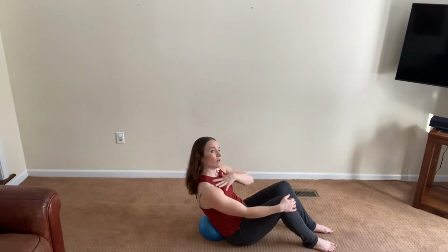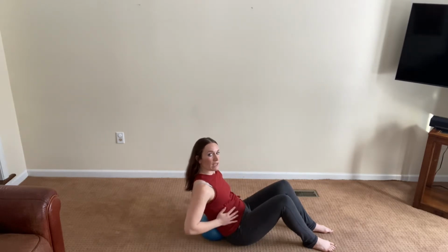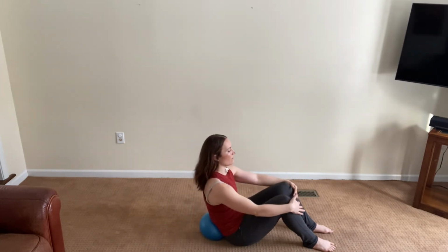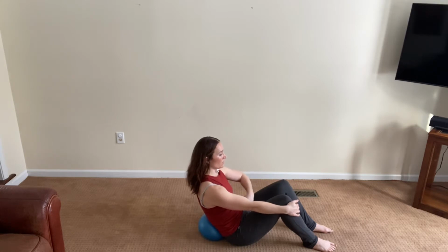Make sure we're not getting all the breathing just through up here. We need to get down into this rib cage and diaphragm. All those muscles are going to be working together to support the core.